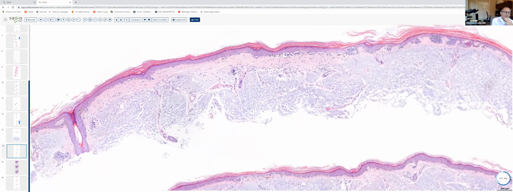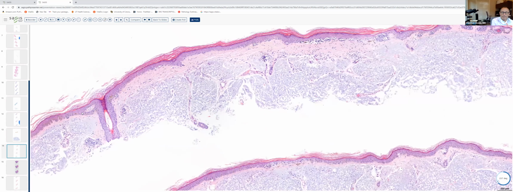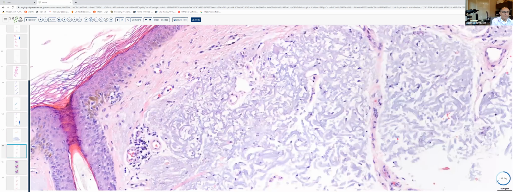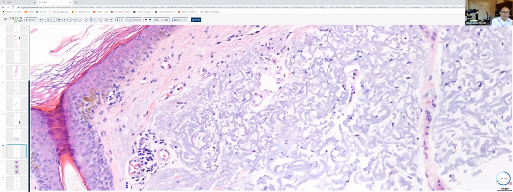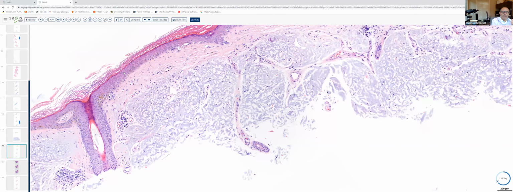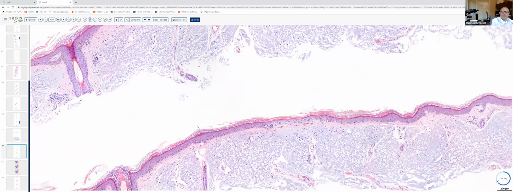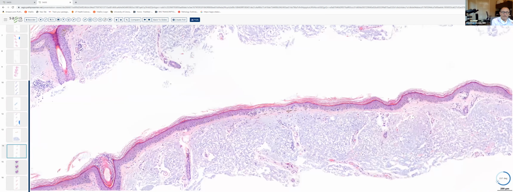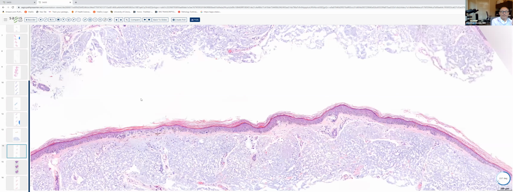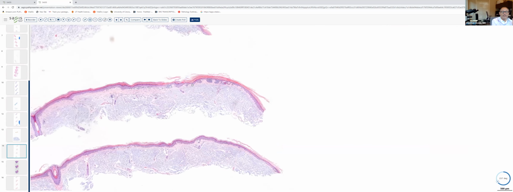So you need to make sure that you look at the architectural configuration. Again, typically these lesions are quite broad, but the changes can be subtle. There may not be striking cytologic atypia of the melanocytes. These are a little bit pleomorphic, but they're certainly not going to slap you in the face like some highly atypical melanomas. So again, what you want to look for is effacement of the DEJ, a predominance of solitary units, some focally confluent, and irregularly sized and distributed nests along an effaced dermal epidermal junction from severely sun-damaged skin.